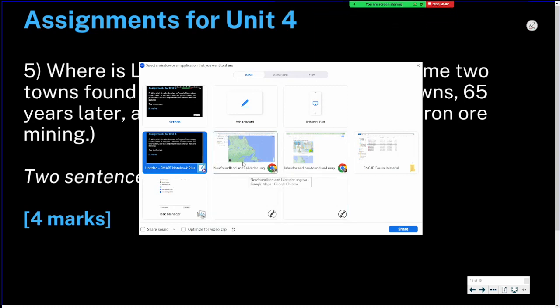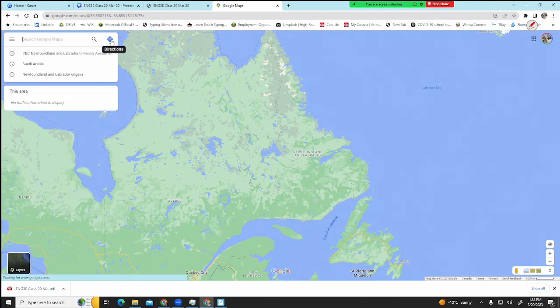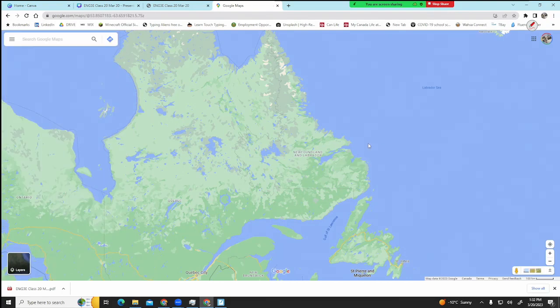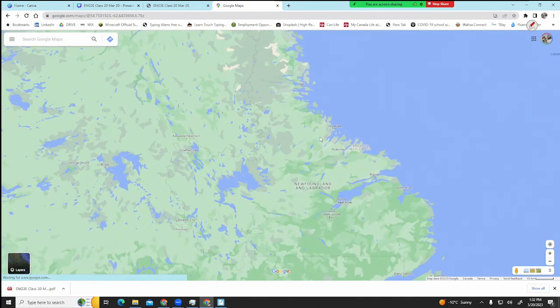The map most people use today is Google Maps. It is the easiest one to use. If you've got access to an actual map, that's awesome. You can use that.